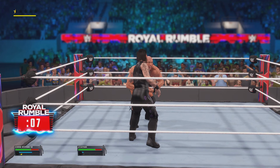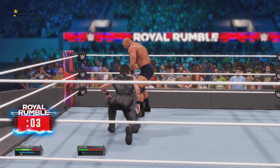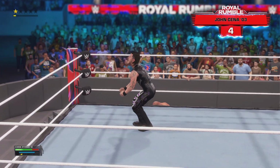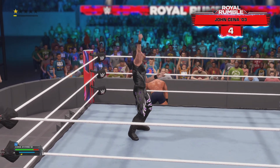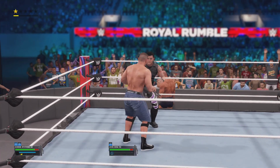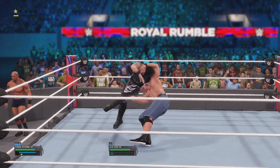Who is it? Boom! A forearm smack. He just isn't being given any room to recuperate. He's on his heels, that's for sure. Byron, how can a superstar survive the chaos of the Rumble to seize the opportunity of a lifetime? You'd have to feel out your opponents and pace yourself. Size them up to see the best way to eliminate them.